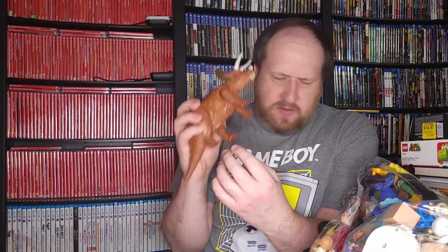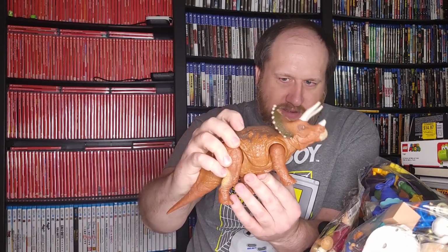All right. Got another Goodwill thing looking me right in the face here. Got the Roravores Triceratops from Jurassic World. I believe this is from the original Fallen Kingdom line from 2018. I don't recall if I took the batteries out. Let's see. Oh, it's dying. But anyway, if you push this little button here, it rears its head and then it roars if the batteries worked. These were like $20 figures, I want to say, so 99 cents on that. And then, where were these guys from? Those were not from Goodwill, so we'll get to those in a moment.